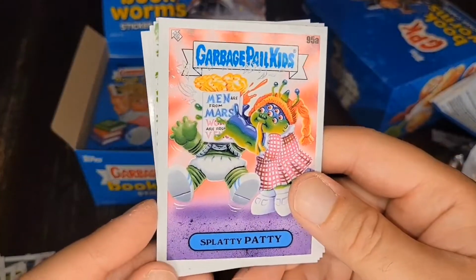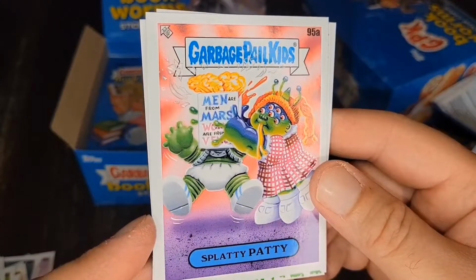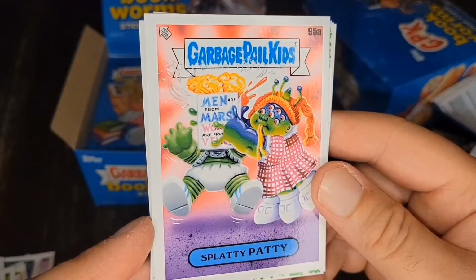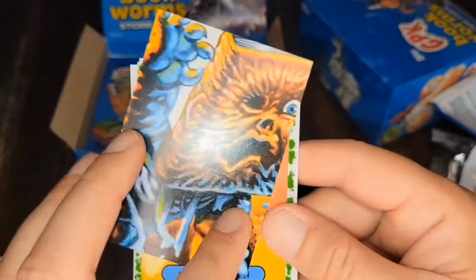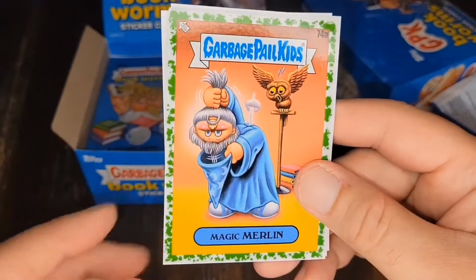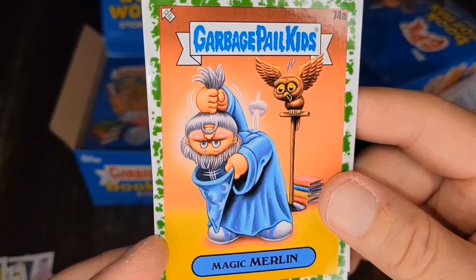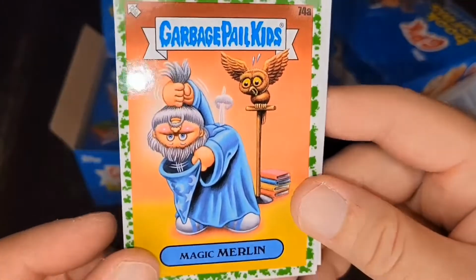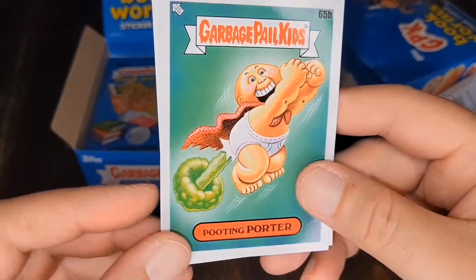That's great. Oh, and this is fun. So there's another classic GPK. A couple of them. Splatty Patty. Men are from Mars, women are from Venus. She seems to perhaps disagree. And there's another piece of our Necronomicon Dead Ted puzzle there. Magic Merlin. Okay. He's pulling his own head out of the hat, and the owl is quite horrified by this. I've got the green border for that one.